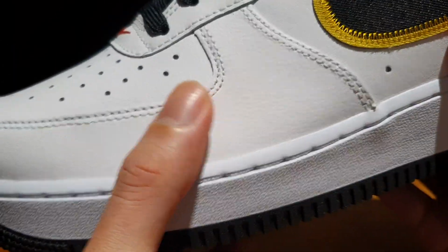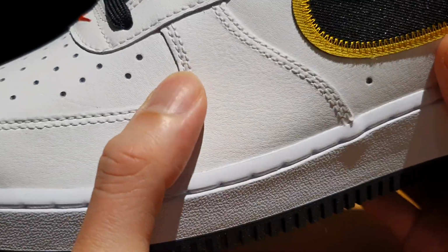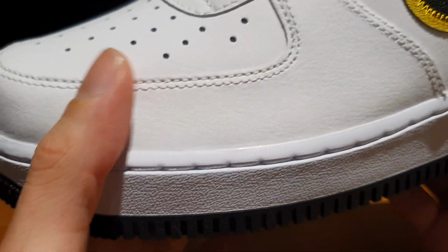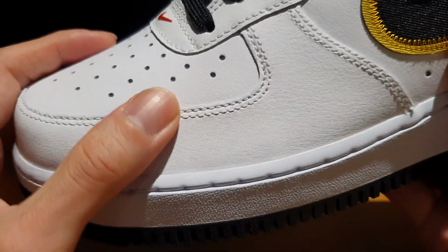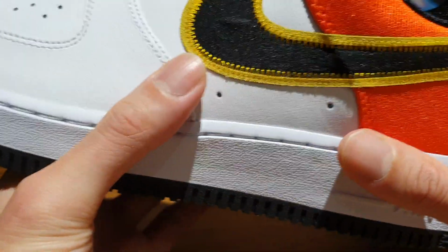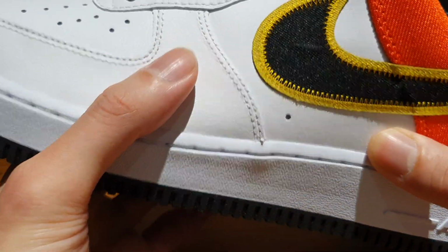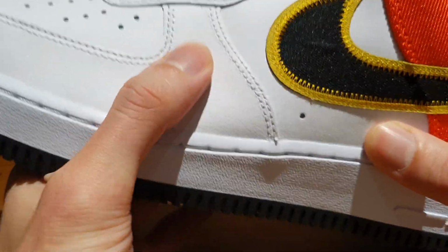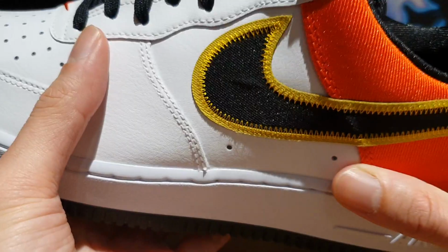I mean, I've seen some premium Air Force One models with far better leather quality, but I'm not complaining because this leather is quite smooth and plush to the touch, and I think it's slightly better than the regular Air Force Ones that we see on a daily basis. But then again, this is not a quick strike or a premium model, so it's understandable that they use this just okay quality leather on this pair.